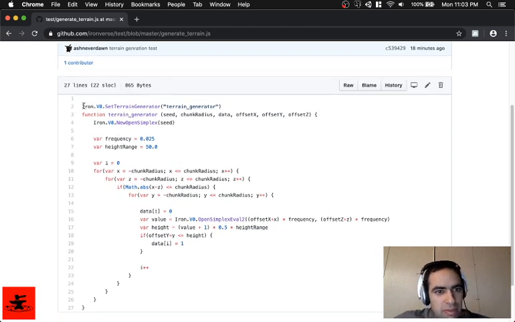But yeah, so basically the APIs all start with iron. So let's say you start with this line of code, then you'll be able to tell the system that this is the function that you'll use to generate terrain, and this will get run for every chunk. And then this loop here is how you loop through each of the tiles in the chunk.